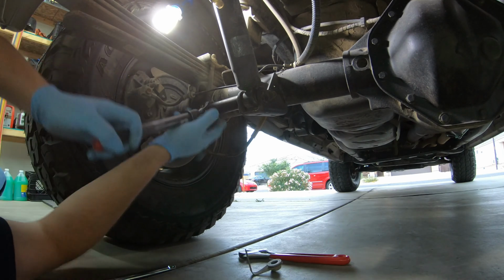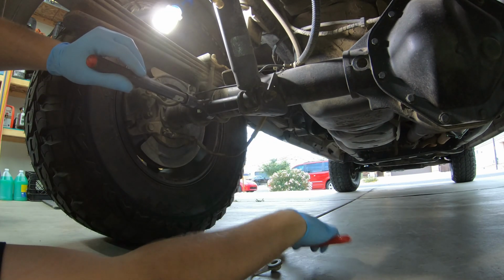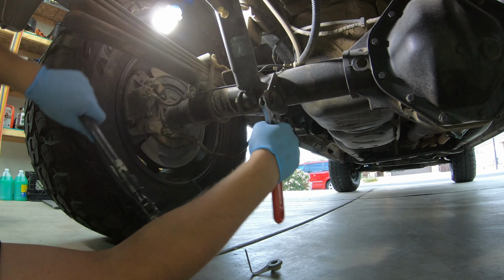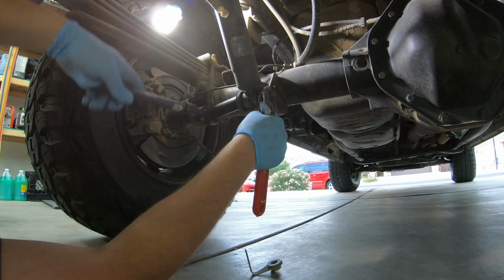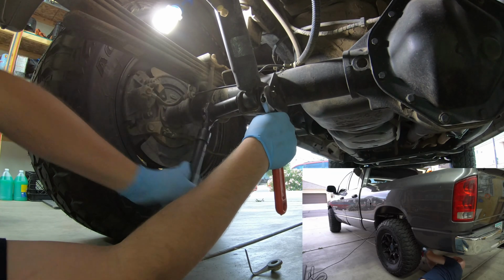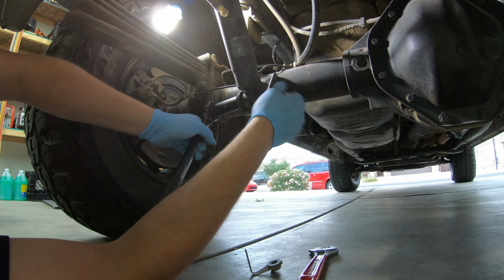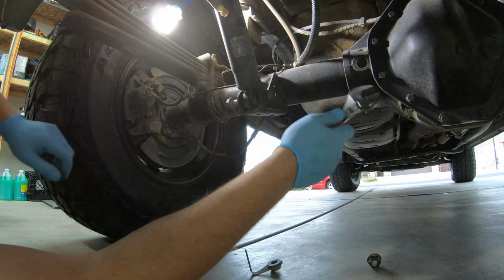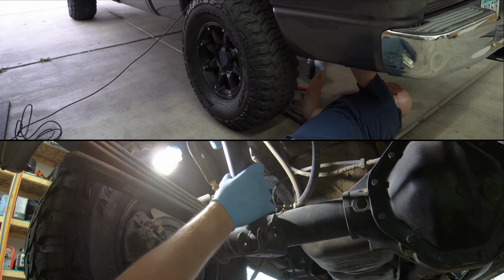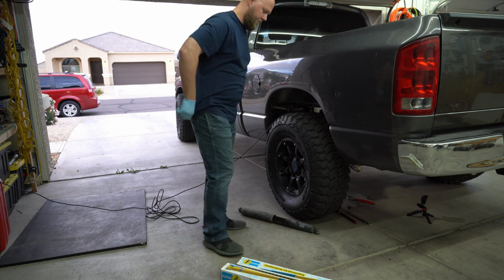For the underside, it's 21mm here. There you go. Put it on the loosen setting. Get your crescent wrench to retain. See if I can make this look as awkward as possible. That nut can come out. And then if you're lucky, you can just hammer this right out. Just like so. And there's your shock.